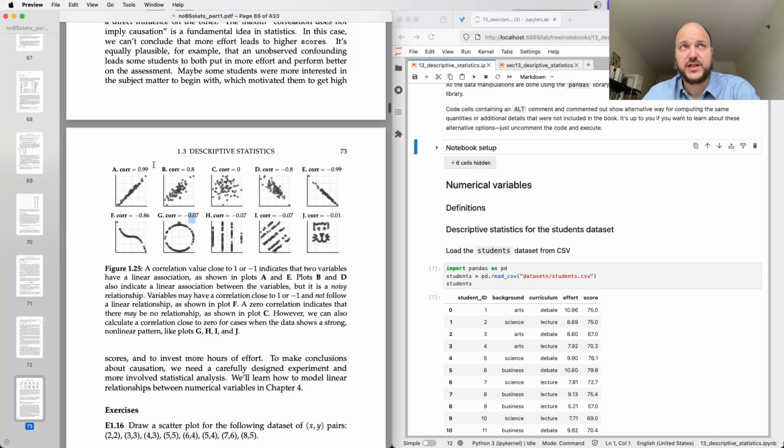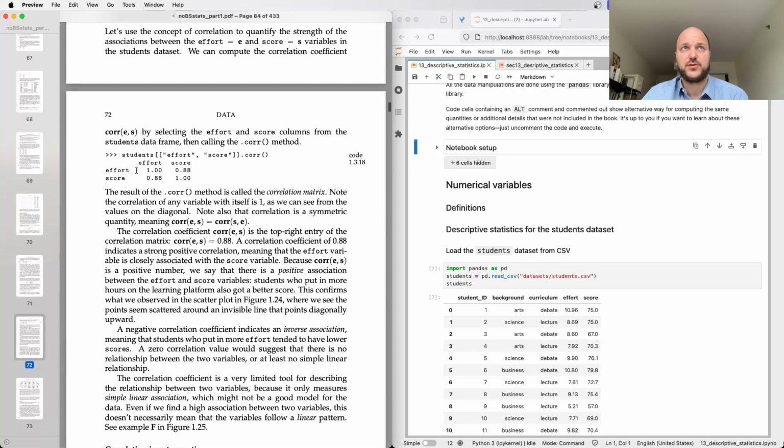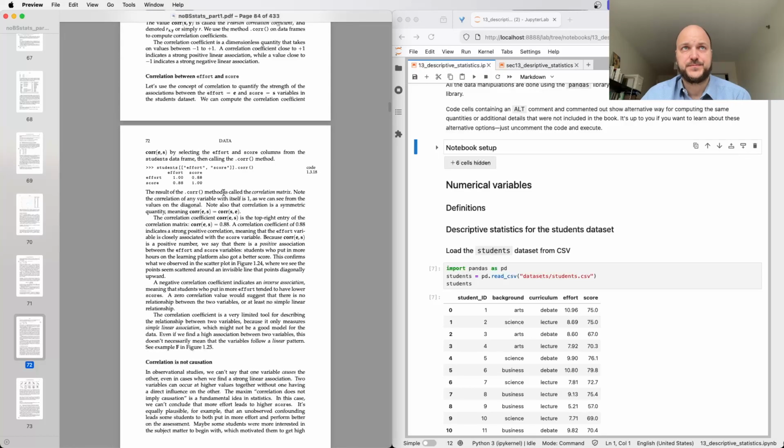The reason is that correlation is only good at detecting linear association. So this is positive and this is negative. It cannot detect a third order relationship between the x and the y. As far as correlation is concerned, it looks like a line. So you need to look at the graph. You can't just compute a single number, the correlation, and conclude your analysis.